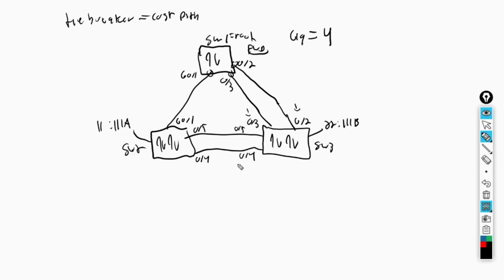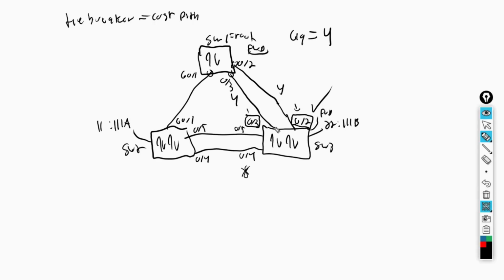Well, gig 04 and 05 are going to have a cost of 8. So these are not going to be forwarding. And then it has gig 02 and 03, which have the same cost of 4. So to keep it simple, without getting into the binary like we did with the BPDU, because I don't feel it's necessary for CCNA, the tiebreaker is the lowest port number. Essentially saying there is a value that the BPDU and spanning tree places on these actual port numbers, and whichever value is the lowest is the winner. That's going to be in a forwarding state.